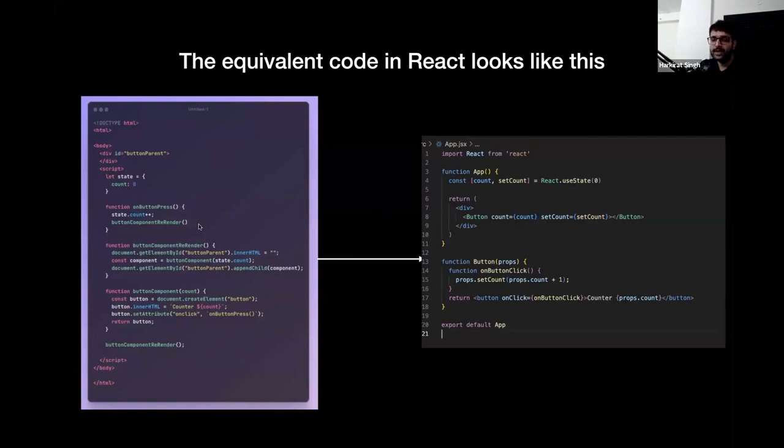React, whoever has written that library, said, okay, unless you define your state variables like this, if you define them like this, I am not going to watch them. So if this updates, I will not re-render, your app will look the same. So you can try to write count like this here. But as you change count, your app won't re-render, your counter will not go up. So you have to define state like this.